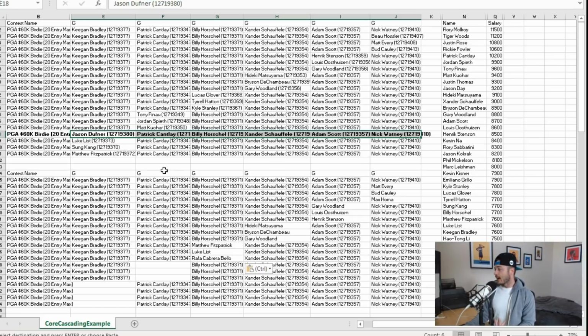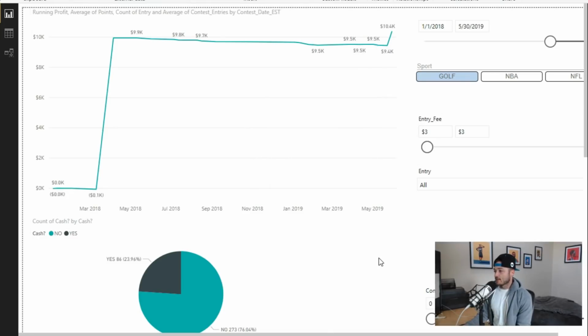So does this work and how does it work? I'm actually going to show you. I download all of my entries and results, and I just throw them into a very simple visualization. I kind of just tweak around with it. So I'm going to show you that right now. All right, and it looks something like this.